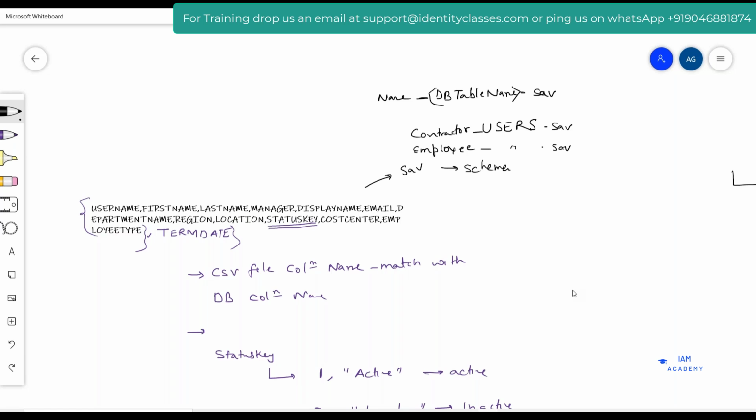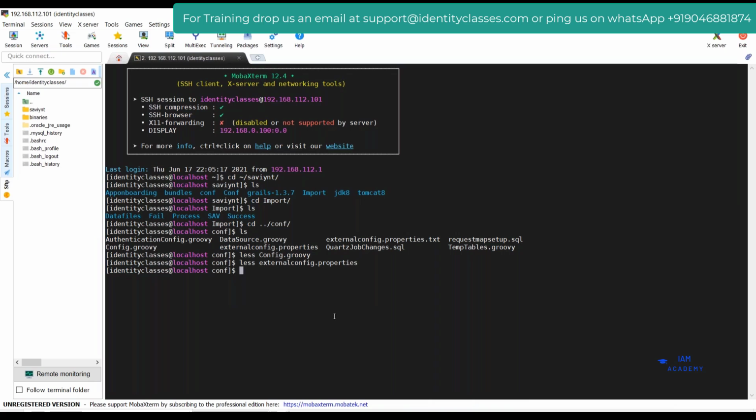Okay, so let's now create this file, contractors users dot sav. This file must be created inside the location of sav. So let me go inside import. We have the sav folder. Here I need to create that. So let's create it with vi.